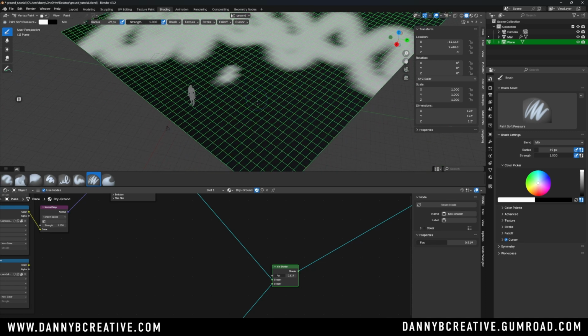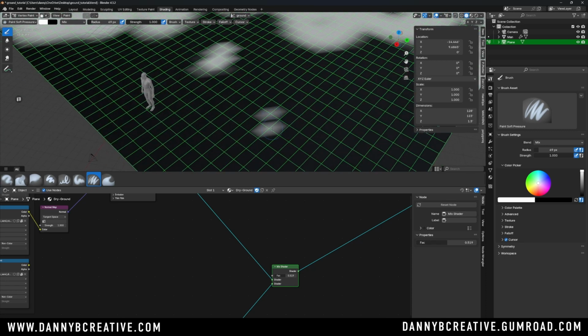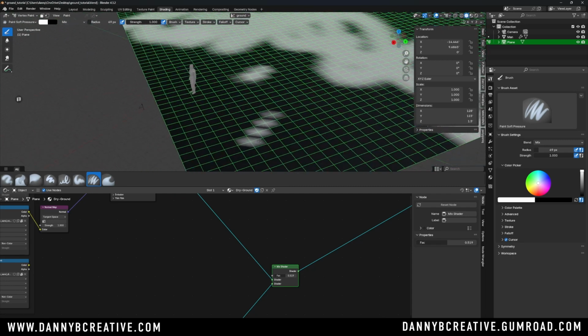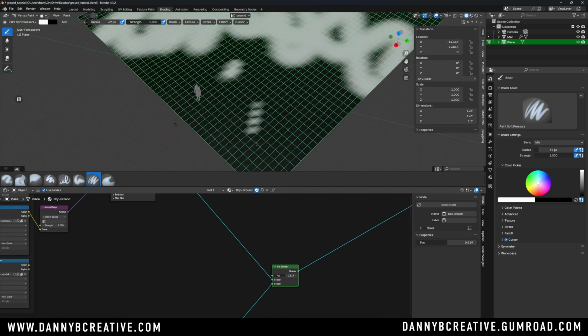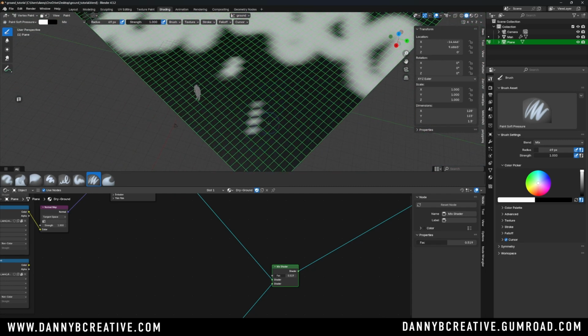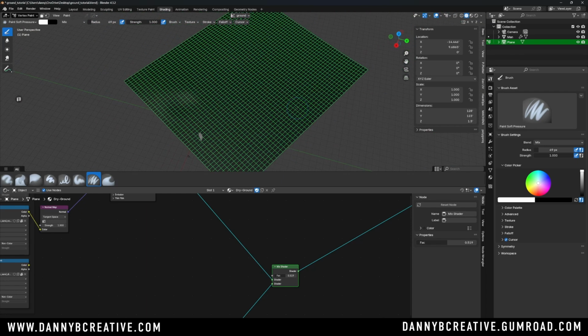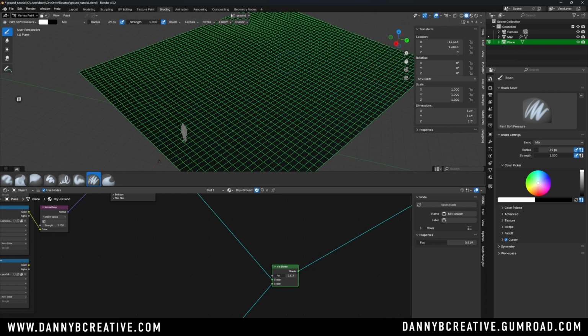You can actually see as I paint here, it's applying paint at each vertice. So the denser the mesh, the smoother this is going to be. But for this will be fine, at least for now. If your scene can handle a denser mesh, then by all means make it denser. It's really up to what you're working on.